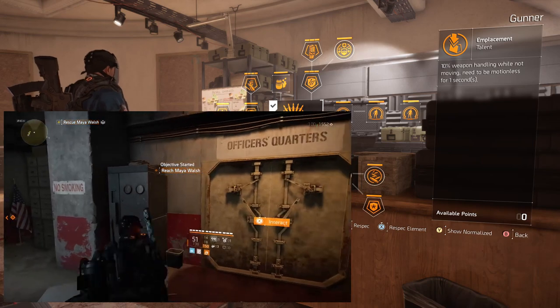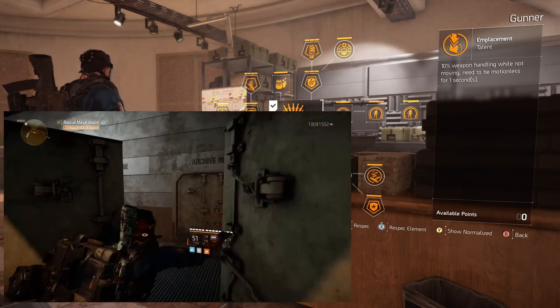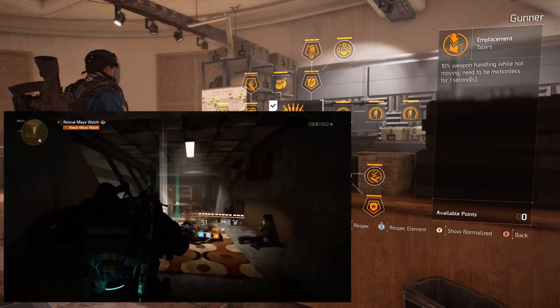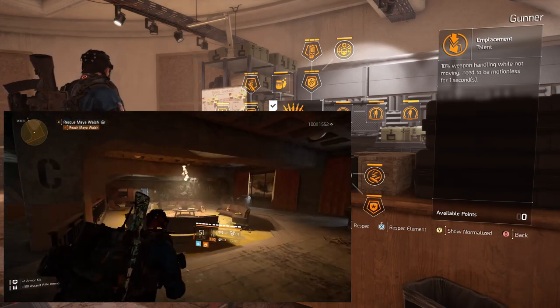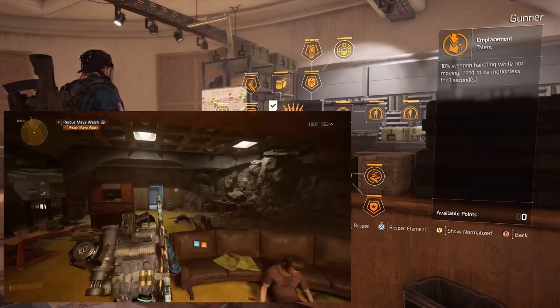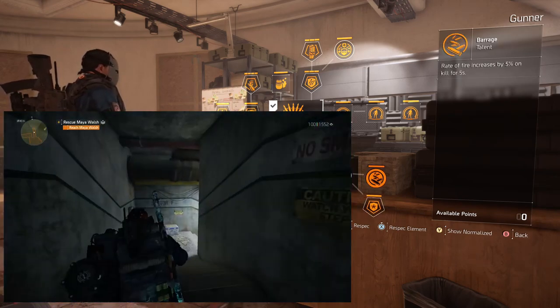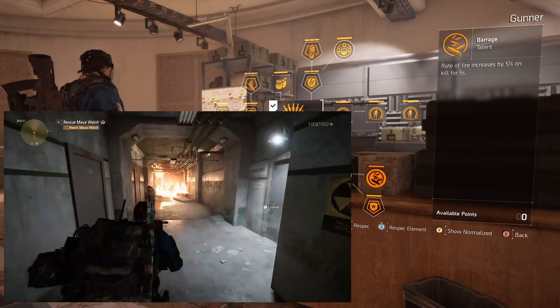10% handling when not moving for 1 second. Well, in PvE, I'll be spending most of my time in cover, so this is another very useful perk. Remember that 10% handling equals 10% accuracy, 10% stability, 10% reload speed, and 10% swap speed. And then another on-kill perk, 5% rate of fire for 5 seconds after killing an enemy. It's only a short time, but it's still pretty good.